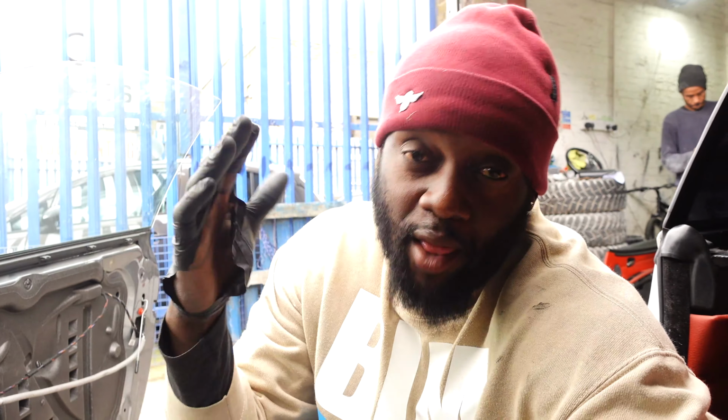What I want to do now, like I said, I can't start the car, I can't run the car because there's no oil in the gearbox, and I don't want to burn out the clutches and the oil pump, and I don't want to cause any more damage to that gearbox. Fingers crossed. We're still waiting for the parts to come in from the post.